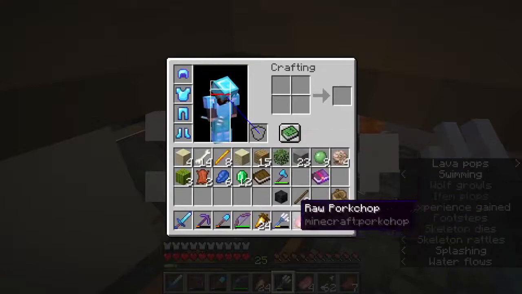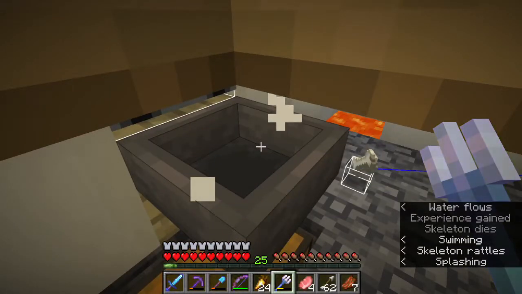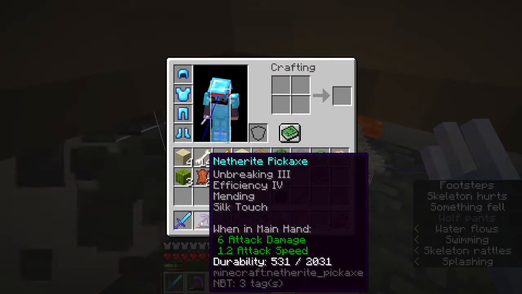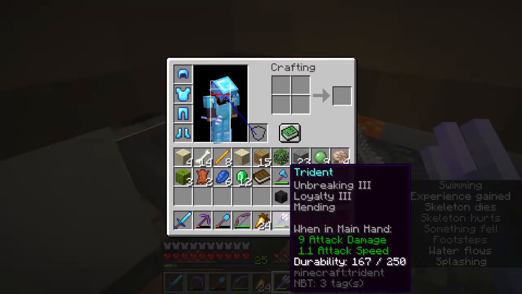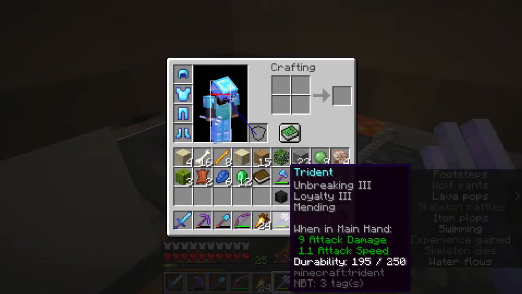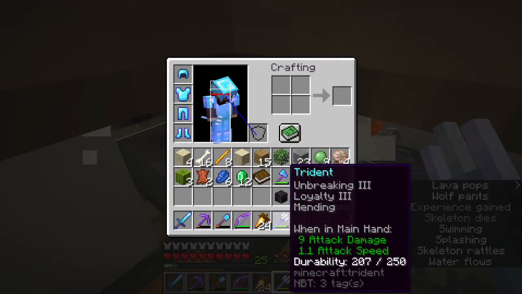Oh my god, that fixes so quick! What the hell? It's half done. Wait, so it's 250. Oh, that explains why. It's, like, nothing in comparison. But at least we've got Unbreaking 3 on there. Unbreaking 3, loyalty 3. I mean, it'll just always come back to us nice and quick now. It's got more durability, I guess, and it mends itself. What more do we want?